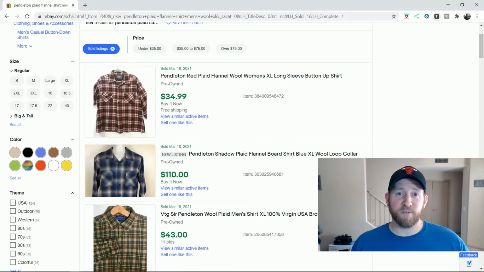So if I was just looking at a very plain Pendleton plaid flannel wool men's extra large long sleeve shirt, and I wasn't differentiating in any way, I feel like I would be able to sell that for about $40, maybe $35 to $40 within a month's time frame. If you want to go for a higher range, knowing the sell-through rate, you could go higher and maybe you'll get it in 2 months. That's a nice thing about this sell-through rate: it should turn over and you should get some hits on it, especially if you put best offer on it.